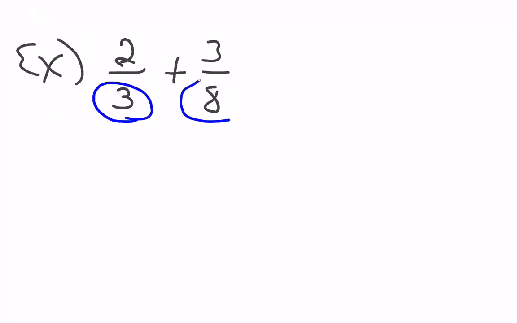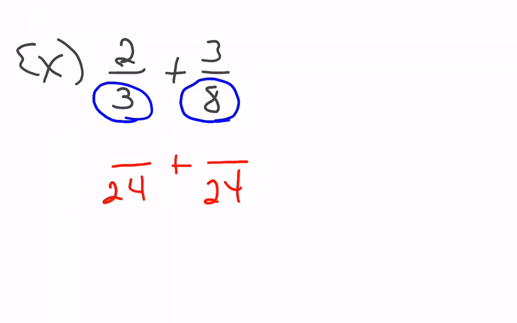So first example, we're going to simplify 2/3 plus 3/8. And so we definitely can add these, but in order to add fractions, we need a common denominator. Remember, denominator is the one on the bottom. So we're looking at 3 and 8. We want to say, what is the common number that those go into? So we might say 24. So we want both of the bottoms to be 24.